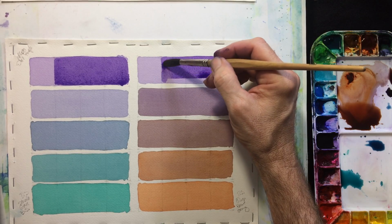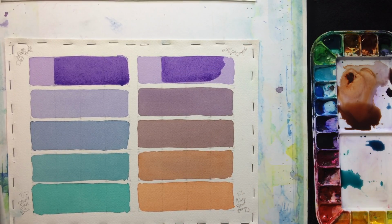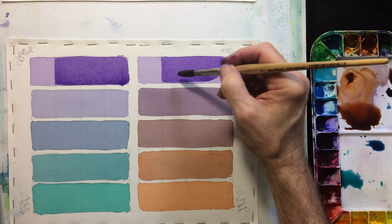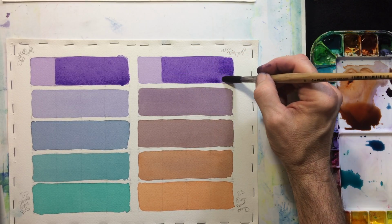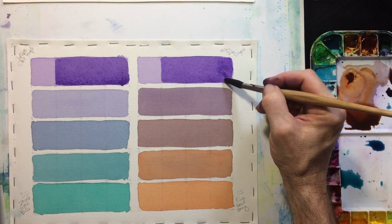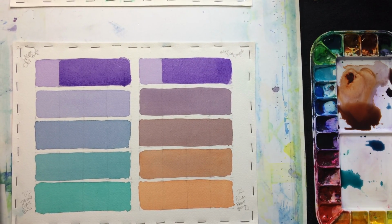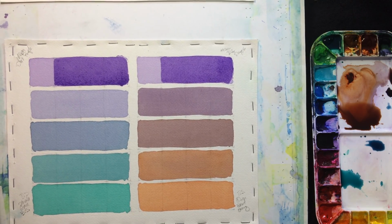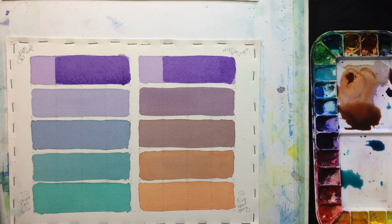Dioxazine purple is one, especially in watercolors. I'm really only familiar with it in watercolors, so can't speak to other mediums, but it's so gorgeous when it goes on and then dries back a decent amount duller and can be frustrating. By itself, it's a little bit more frustrating than when I do it with mixes like this. But I will say the M. Graham, I think, stays a little bit more pure than a lot of the other ones I've tried.